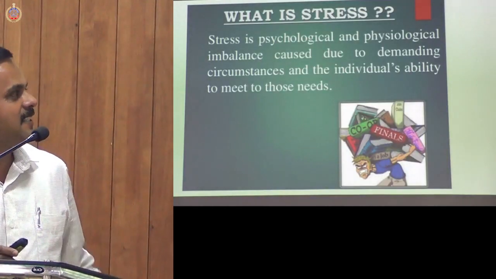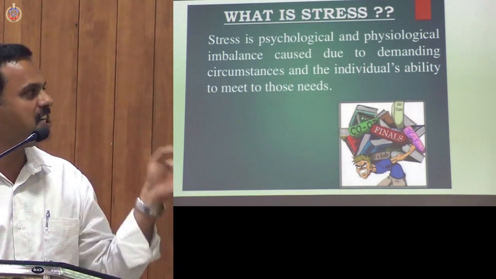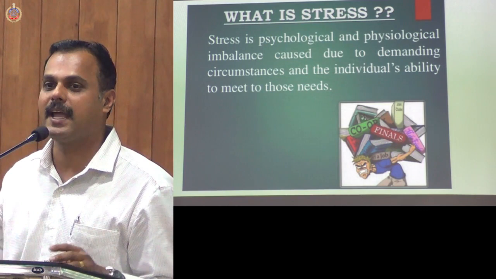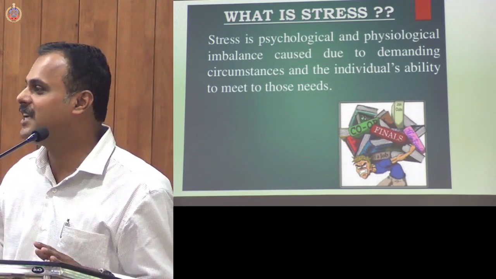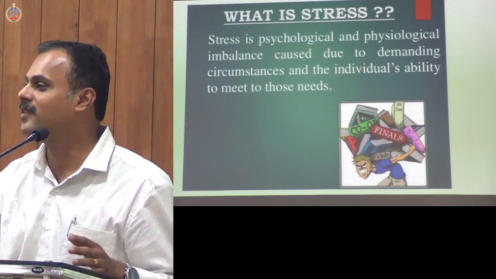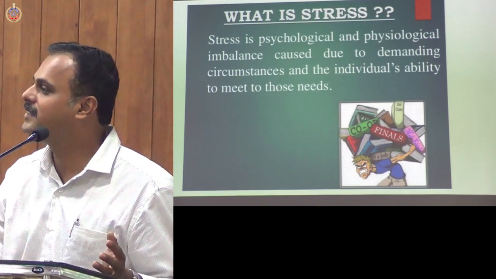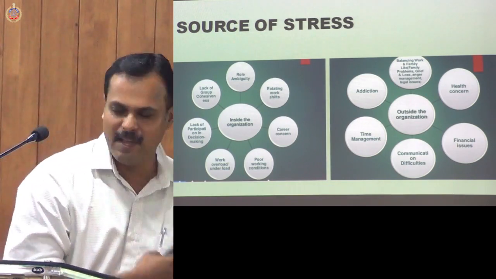Next, it is a psychological and physiological imbalance between demanding circumstances and the individual's ability to meet those needs. There are some people whose body language says they can take more information from me. They have already stopped taking information from me. They have already slept and woke up, 3-4 people. I can see. It's natural. We are all human beings. So that is stress. Now, the source of stress can be of many things.